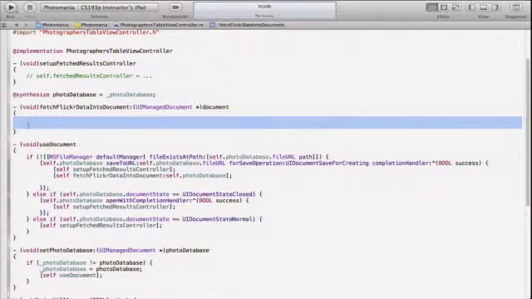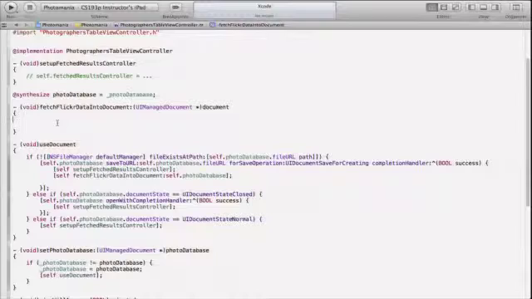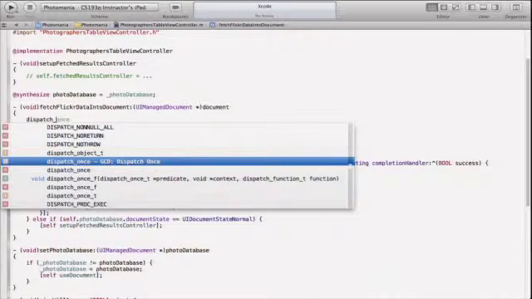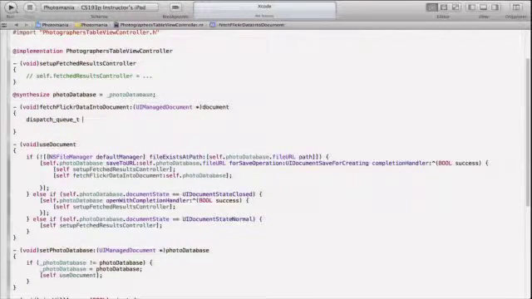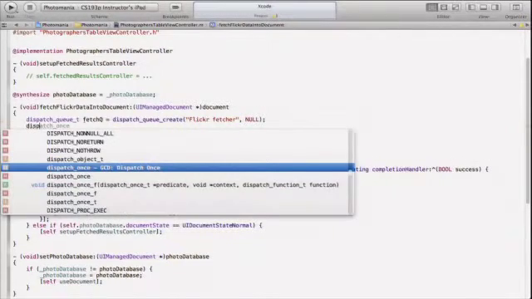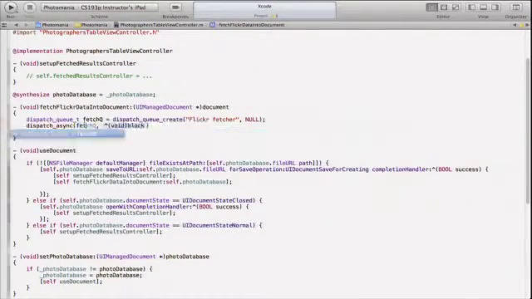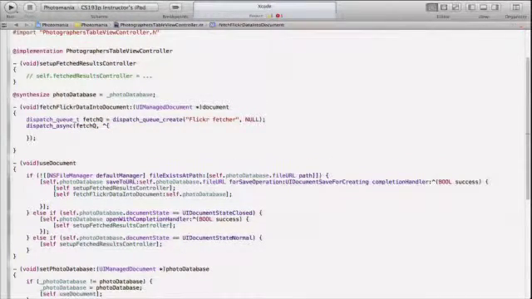So all I have to do in this fetch Flickr data in document, and in fact, I'm even going to do this in a thread here because I don't want to block my main thread, so I'm just going to do the normal thing that you're used to. We'll call this fetch queue. We'll create a queue. We'll call this Flickr fetcher. It'll be a serial queue. And we're just going to dispatch async onto the fetch queue. And what we will do is, of course, we'll do our Flickr fetch.